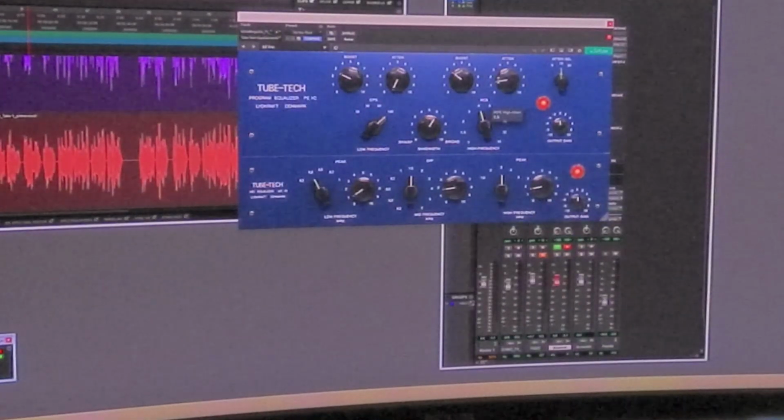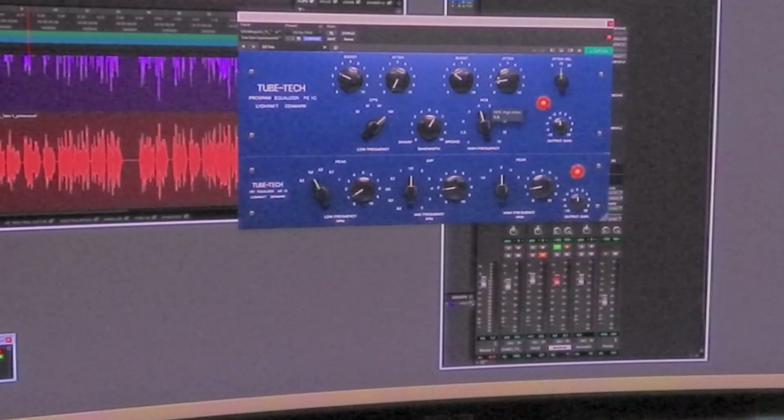I'm not cutting at 200, which is what a Pultec generally does in that range. When you boost and cut, it'll boost and then dip. I'm boosting at 3, so it is boosting a little at 3, but then it's shaping around it. And in this case, I think it does it a little before 3, which is what I wanted.